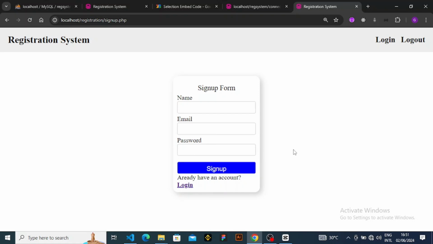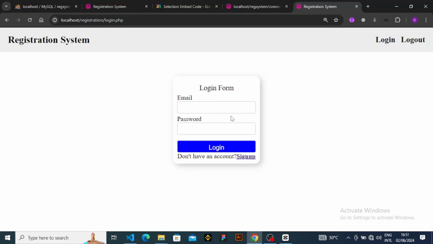What we're building in this tutorial is a simple registration system that comprises a sign up registration form, a login registration form, and a student dashboard which will only come up after you've logged in, because we're using a session to get the user's information. So let's start by signing up a user.